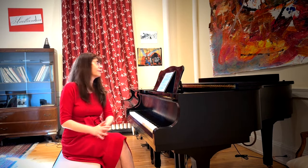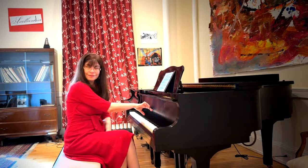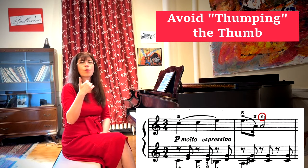Normally, with the great composers who were pianists themselves, if you just turn your hand where the melody is going, your hand will freeze itself. In this case, though, there is a little bit of a problem because the phrase ends on finger number one.